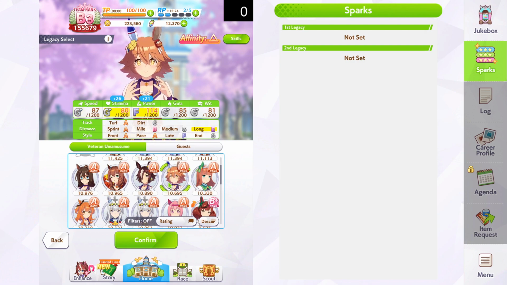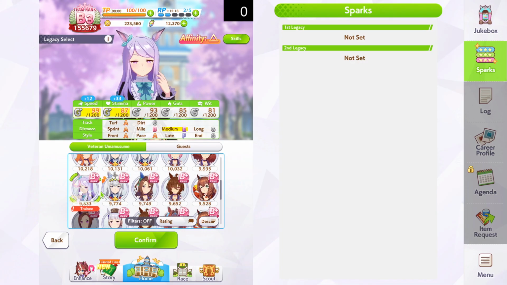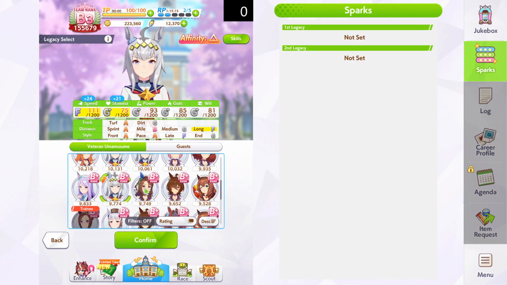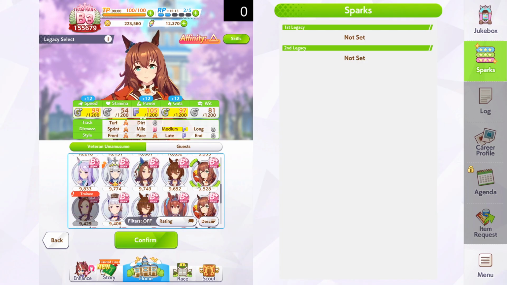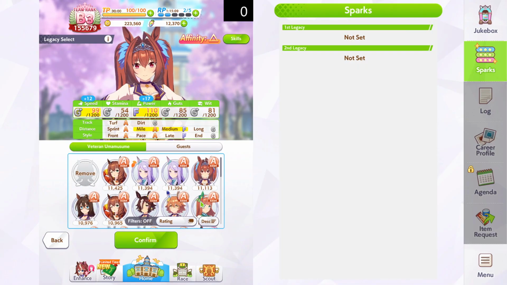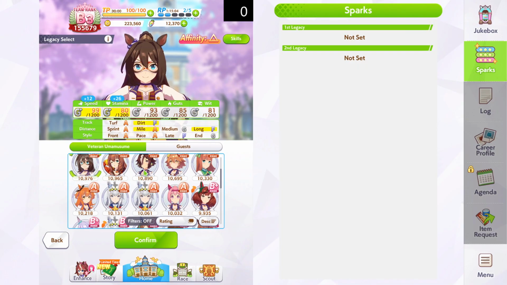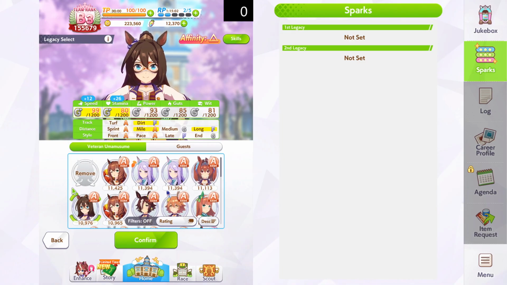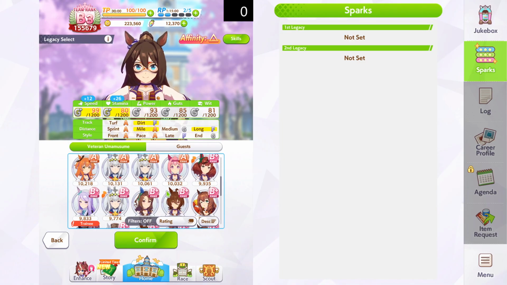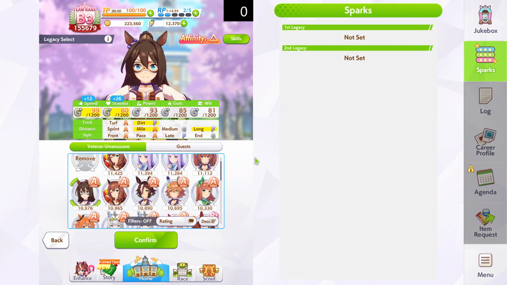Who do I have who gives a lot of speed? Also, ideally, we should find someone who gives me a mile, because we do have to run a few miles in this campaign. You give mile. Does anyone up here give a mile? No. You give a mile. Who's better? Okay, definitely not you. Okay, so we'll use that just so we can get our mile to A.